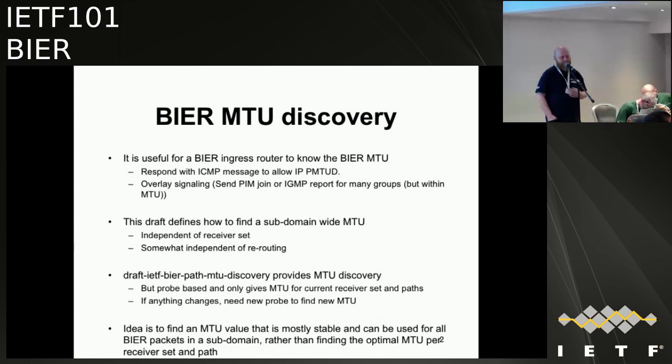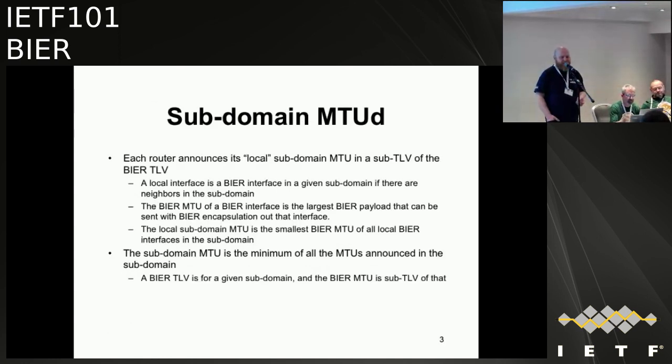That's exactly it. I thought the BIER header is completely static, right? So if you use the IGP MTU and subtract that, then wouldn't that give you the answer? It depends a little bit whether it might be fixed in a subdomain, but it depends a little bit whether you're doing, say, BIER with an MPLS label, or BIER over Ethernet or BIER over IPv6 or something. Perhaps. Okay. All right. Last slide. We're in a hurry here. Yeah. Okay.